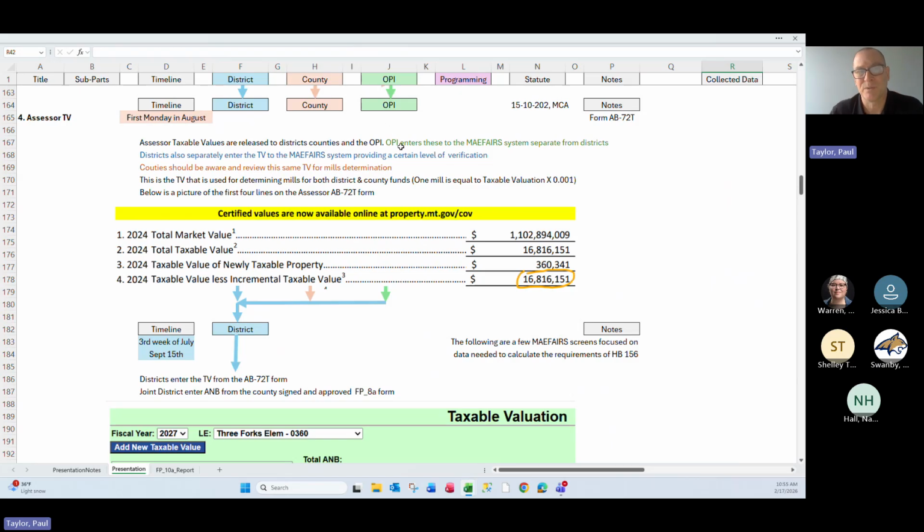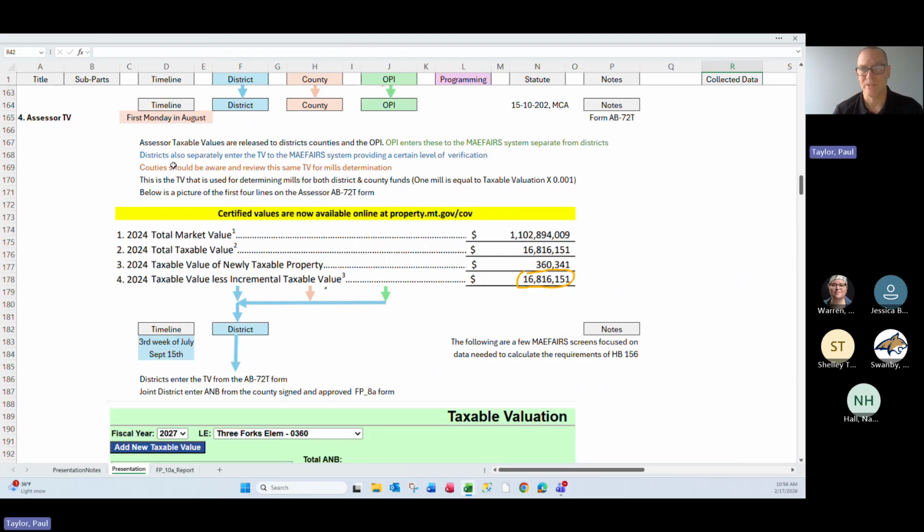And so let's just sort of go through it. I put sort of like a summary here, and then I'm going to sort of chat my way down it too. These taxable values from the assessor are released to districts and counties and to the OPI. And then OPI, when we get our stack, we actually take the information and we have a screen and we hand key all the taxable values in for each jurisdiction, for each district in the entire state. So somebody sits there one day, like usually Monday or Tuesday, and they start hand keying away. It goes in a very specific screen.